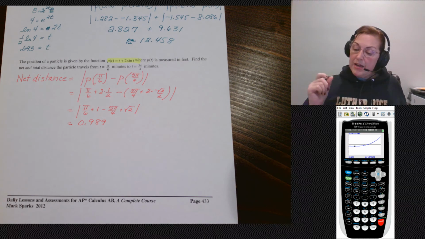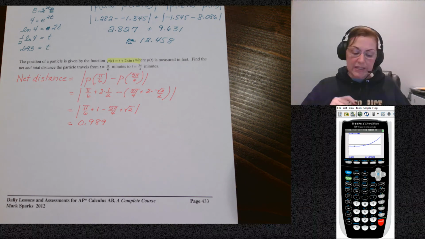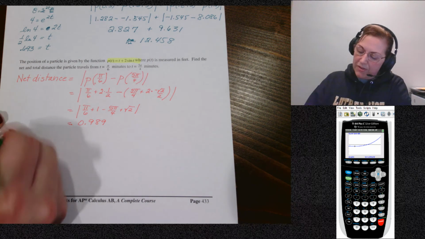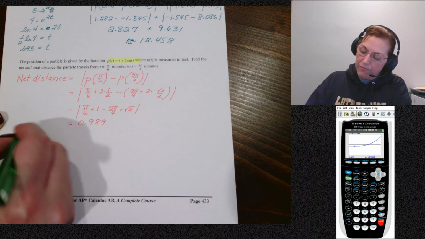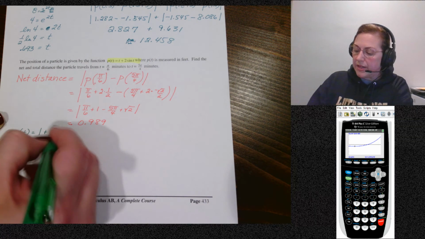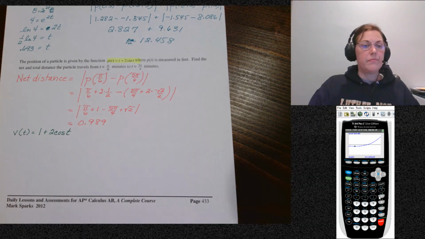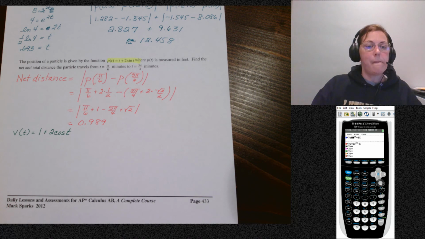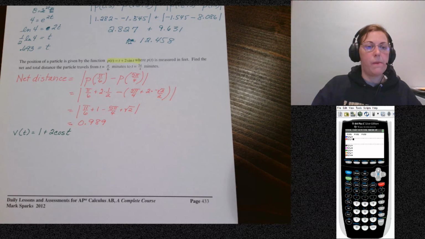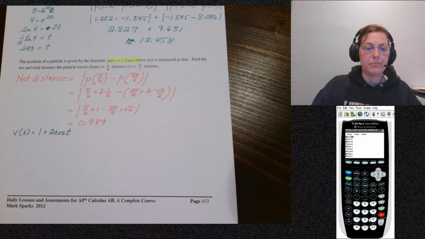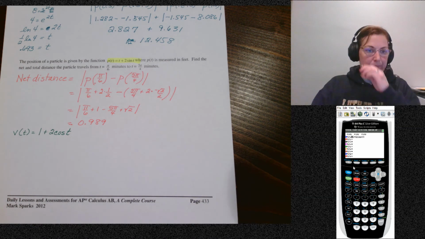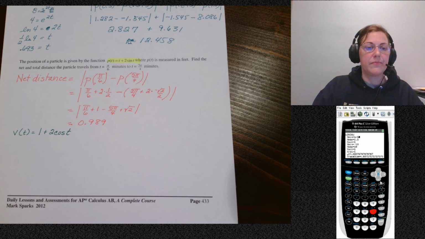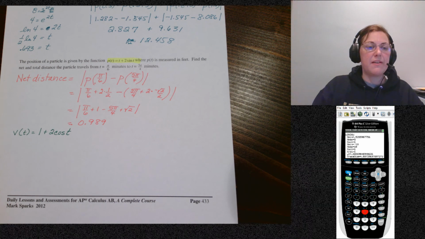All right, next for the total distance, I'm going to use the calculator. So I'm going to go ahead and take the derivative, which would be 1 plus 2 cosine. And I need to know if that changes signs on this interval. So let me clear out these functions. I'm going to put in 1 plus 2 cosine x. Let me look at just this interval. So I'm going to put in pi over 6. And I'm going to put in 5 pi over 4.